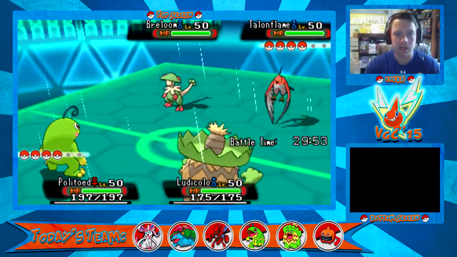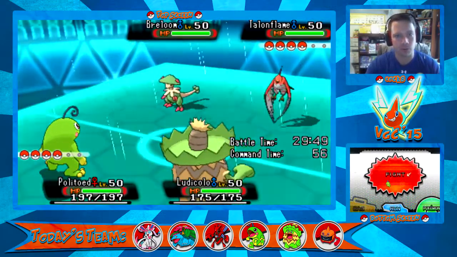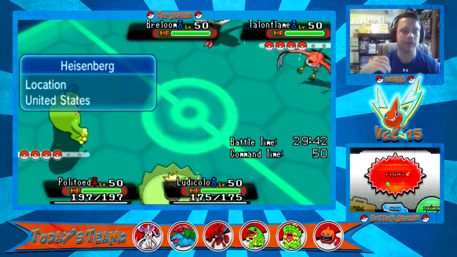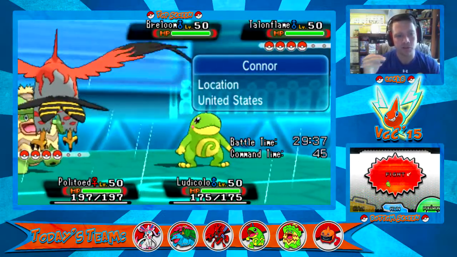He cannot be Rage Powdered because it doesn't affect Grass-type Pokemon, which we learned last week, which is very, very beneficial to know. And he cannot be Spored. So that is really, really good to know. So if he's going to go for the Spore, he's definitely going to go on it onto my Politoed, or he could potentially switch out.